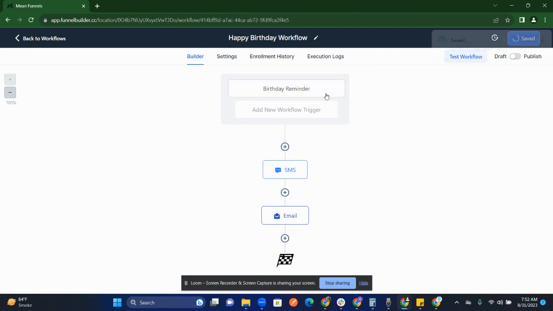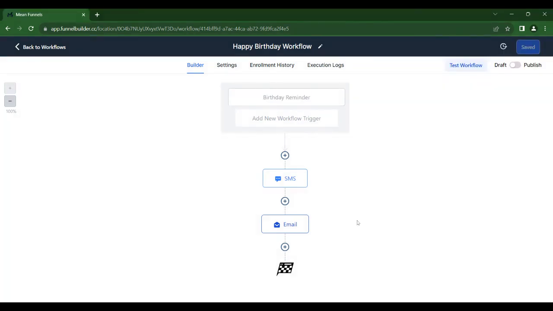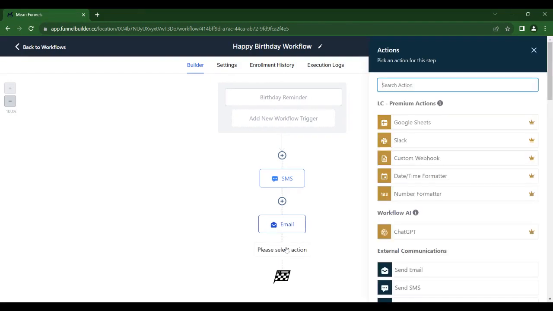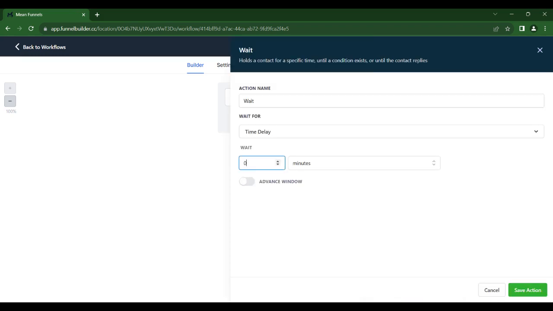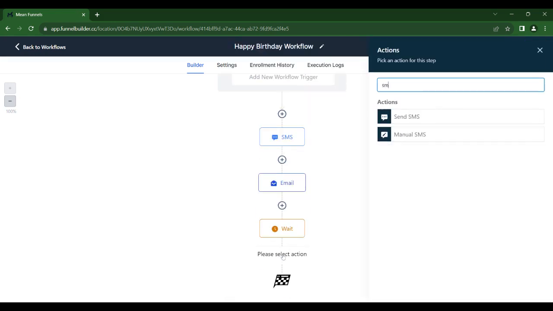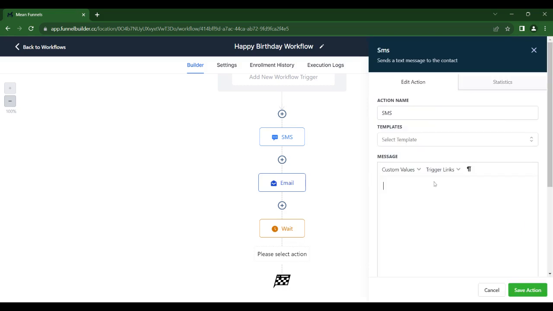Now, there is another way. For example, you wish them 1 day before, and then after waiting some days, you want to send them an offer or some kind of interaction message. So you can say, wait for 10 days or 15 days, so that it may not seem like you are selling to them. And after that, you can send them another SMS.